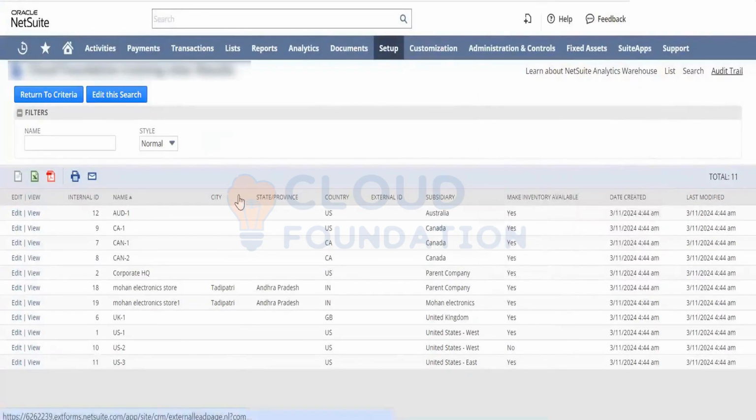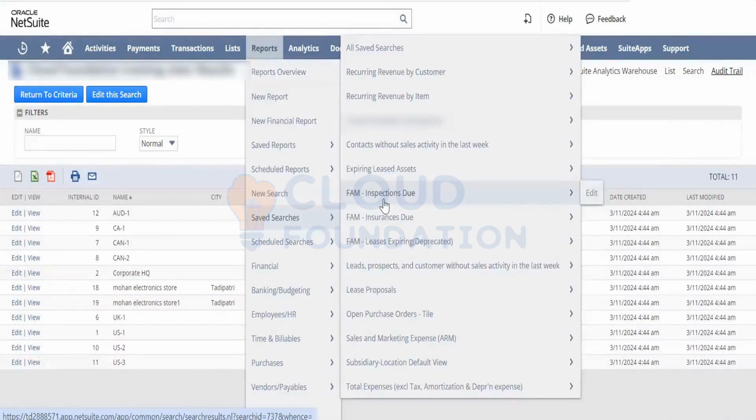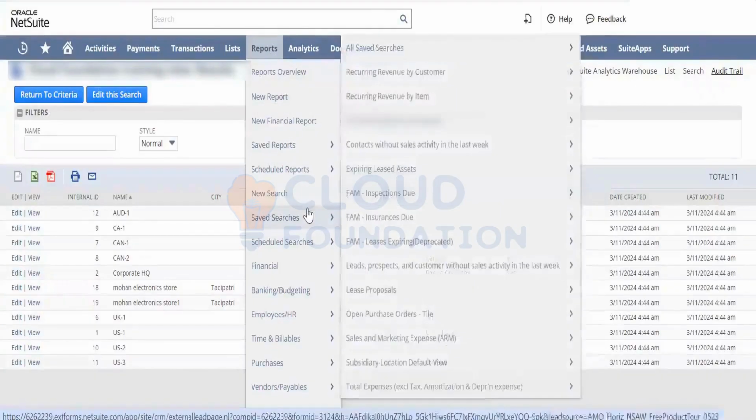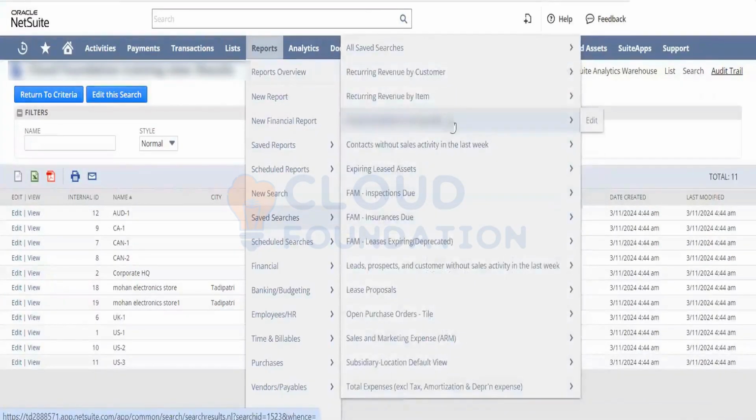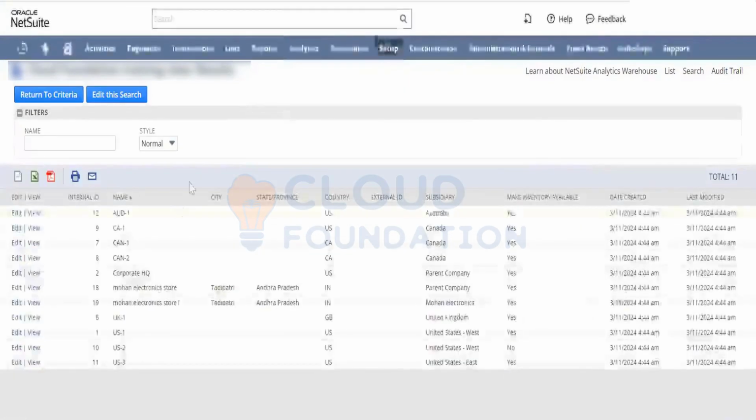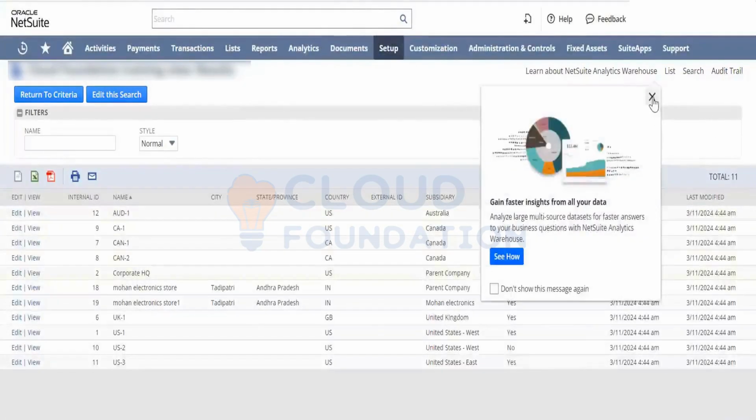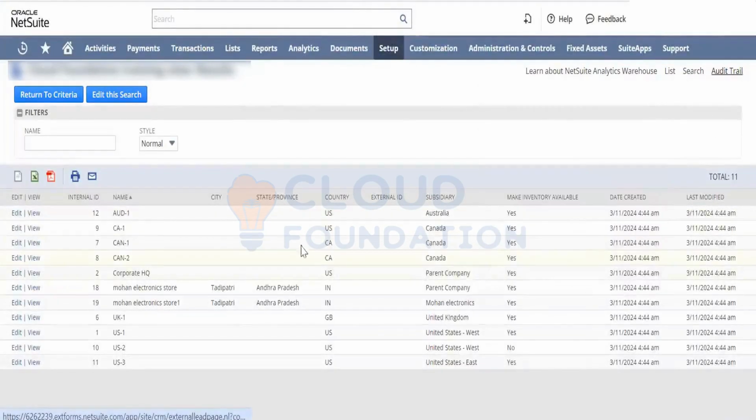So why was it available as a reminder? Because I have selected on the saved search, I have selected it as show, I mean make it available for reminders. That is the reason it's available over there. The other option that we have selected, if you remember, is showing the menu. So if you go to reports, saved searches, you click on that. It'll take you back to the same again. That is the saved search that we are making available.